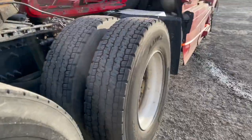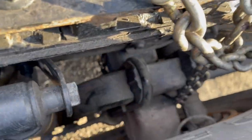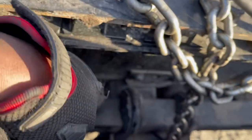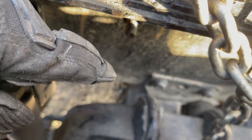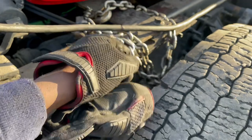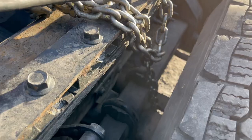And then for the front tandem over here, or axle, let me go. Yeah, see that? So it goes under this axle here, like the first one, but this time you take it around the frame. Alright, you see the chain down there? You take it around the frame and it comes up here. And now you hook it up. Alright, and this chain is also long, so I made a few turns around it. You do the same for the other side. You pretty much got it.